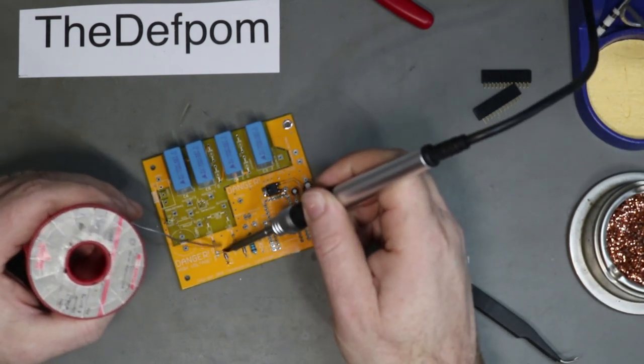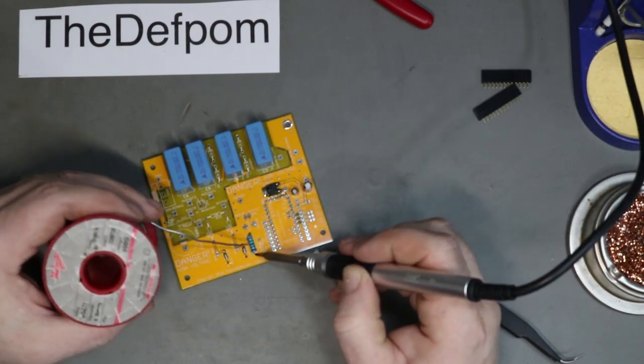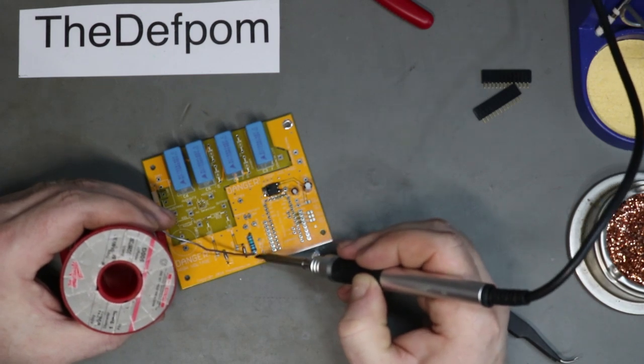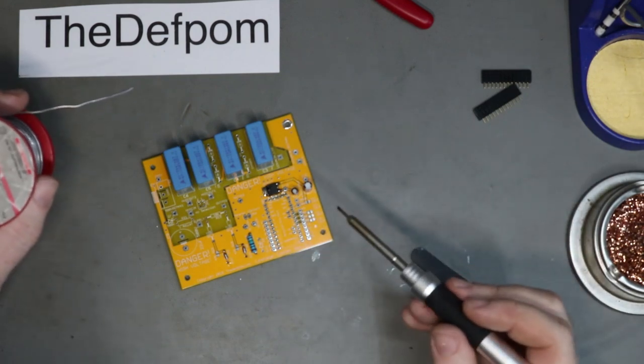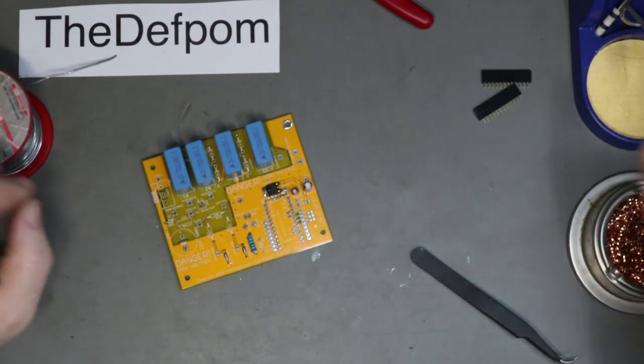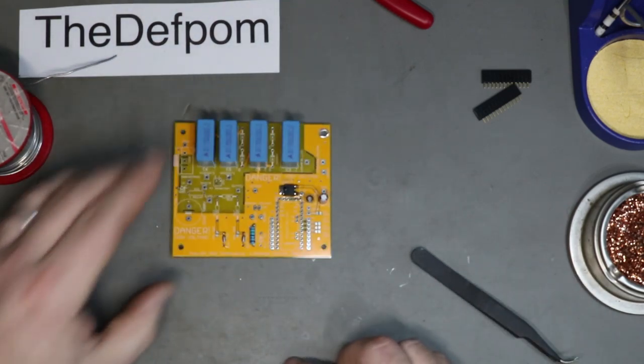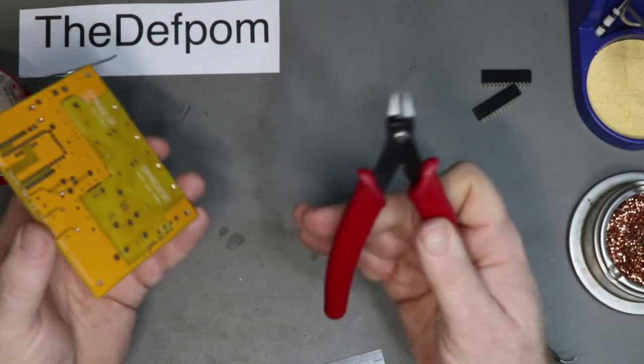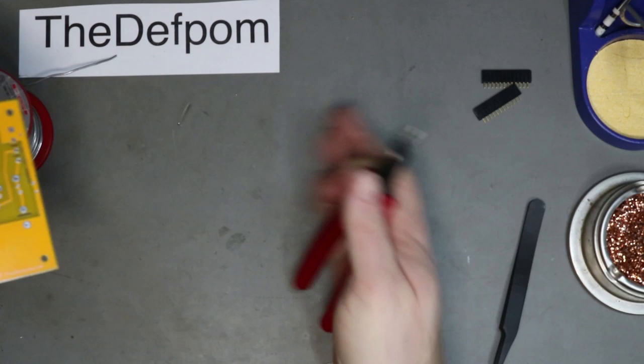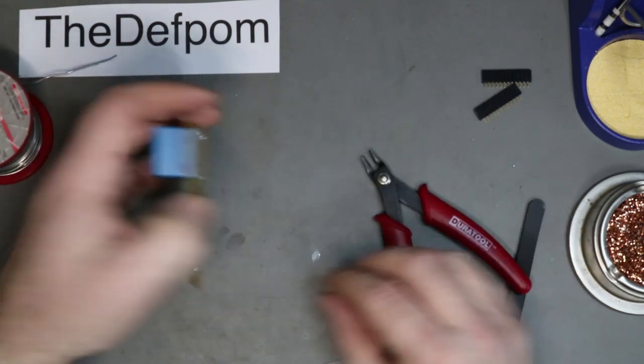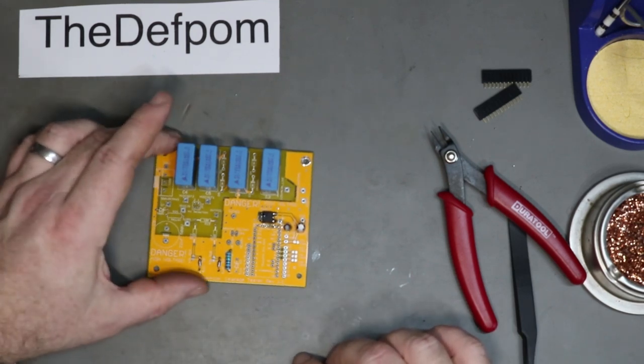I'm going to do both sides to make sure it's right through properly. Nicely soldered. There's a ground plane, it sucks a lot of the heat away. Thermal isolation. I do have a bit of that on there, but sometimes it just needs a bit more because I've got such a big thick ground plane right around the area that I just wanted to improve it slightly more. You know, just not cutting right into the solder. I'm just doing right on the edge of the solder where the legs finish. That's all you should ever do, as you're not cracking the traces or lifting the pads off or whatever. Be careful with things like that.